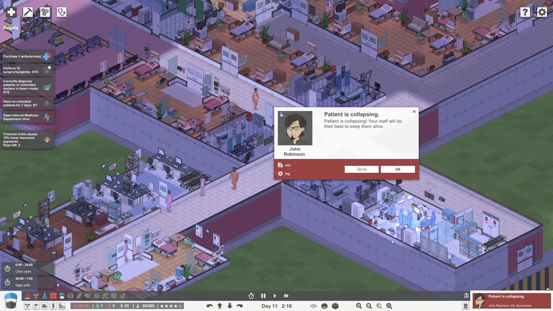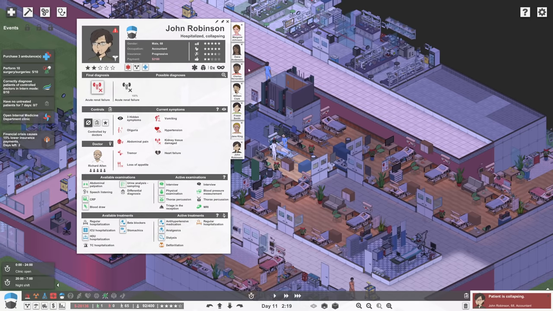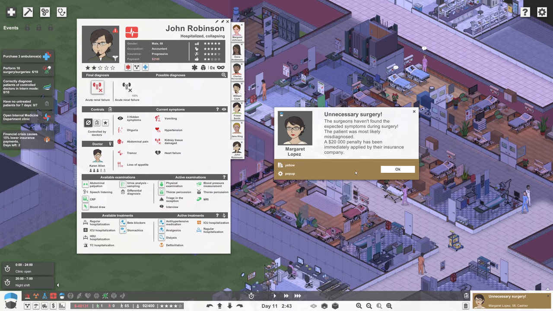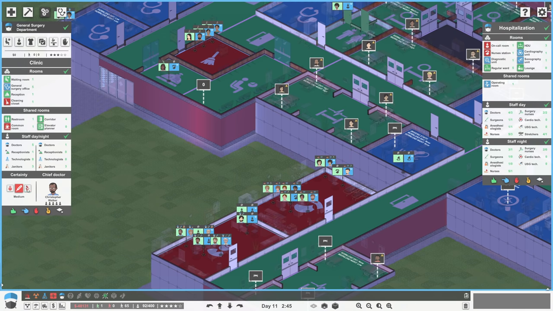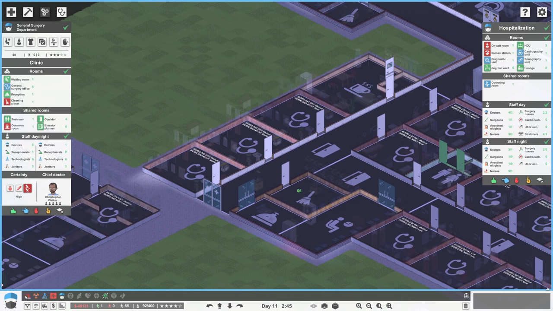I'm sure that you'll be treated just fine. Hospitalized, collapsing. John, you're going to be taken to ICU, I hope. And quickly as well. Oh, no. Oh, it's a disaster. The surgeons haven't found the expected symptoms during surgery. The patient was most likely misdiagnosed. A $20,000 penalty has been immediately applied by their insurance company. Please, can we just not cover this up? That's why there were so many darn surgeries, because we were just not doing our duty of care.